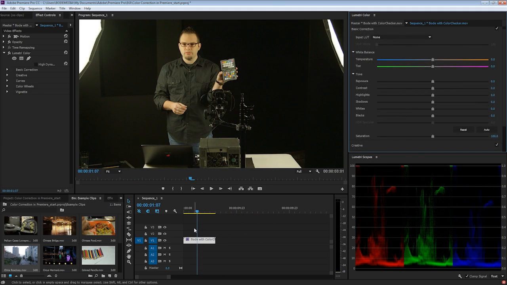But this is usually the first thing that you want to do, is make sure you get your exposure nailed down. Because if you do a lot of color manipulation and then you try and re-expose it, what you'll find is when you make that exposure adjustment, the colors may get way out of whack really quickly. So it's best to try and get your black point, basically where your shadows are at, your midpoints and your highlights kind of set before you move forward.